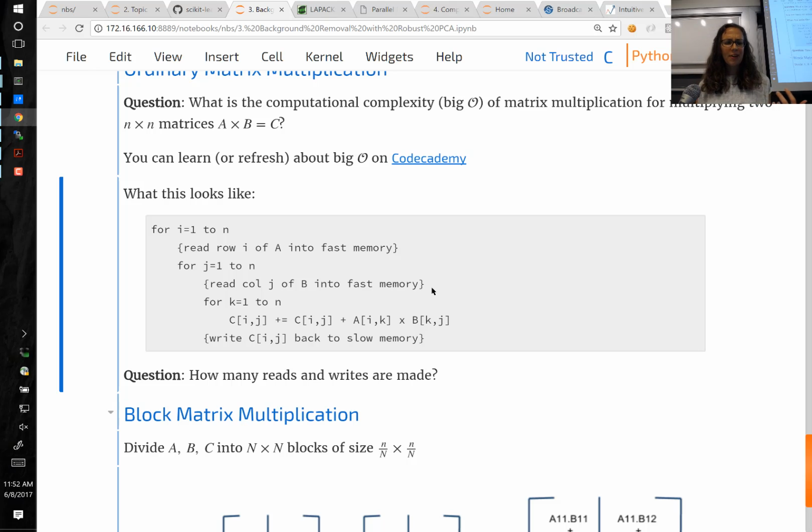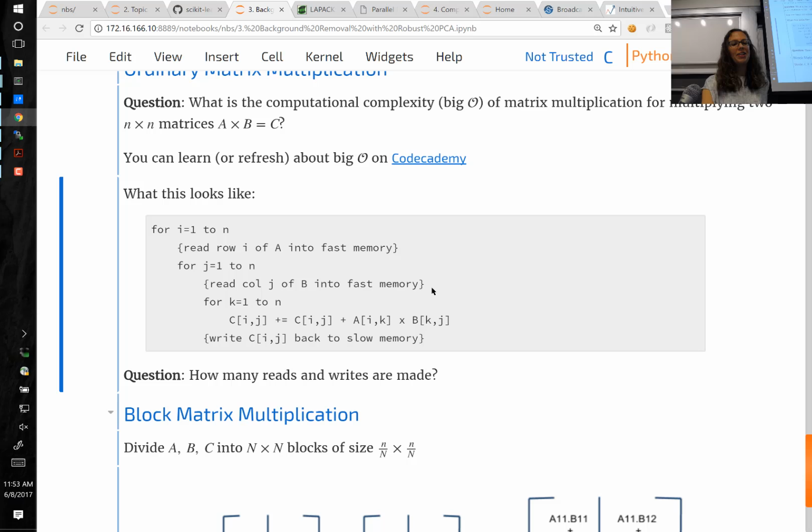That's great. So as Sam said, in this outer loop, we just read each row of A into memory once, which ends up taking n squared total. It's n each time, and we go through the loop n times. However, with B, for each row we're going to read in each column, and so that ends up being n cubed reads for B. And then C. So why is it n cubed rather than n squared to get B?